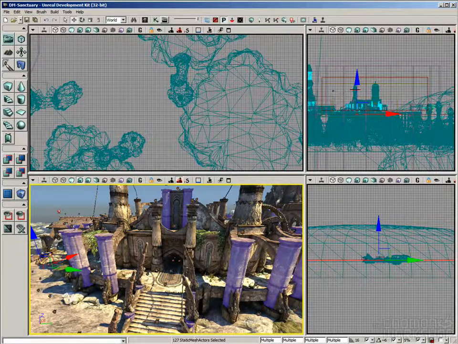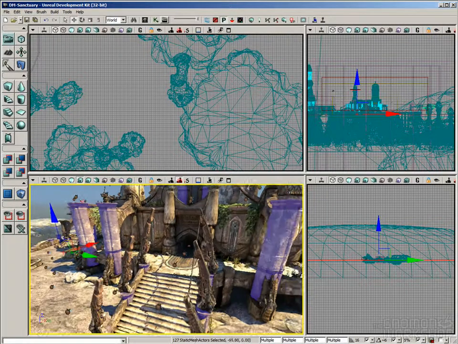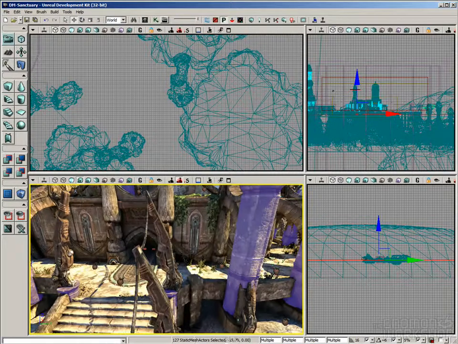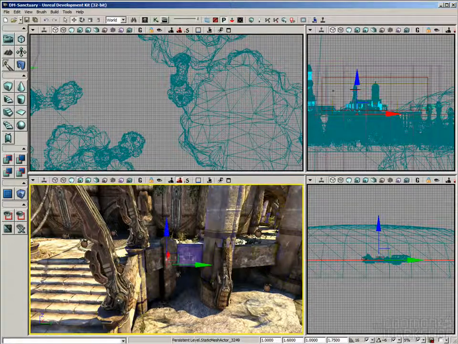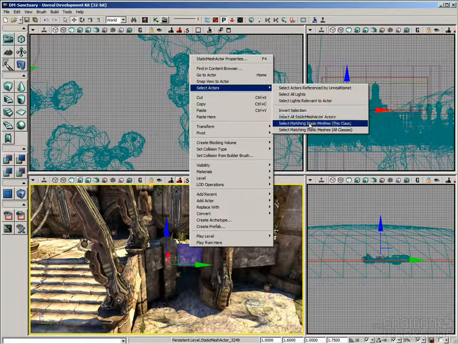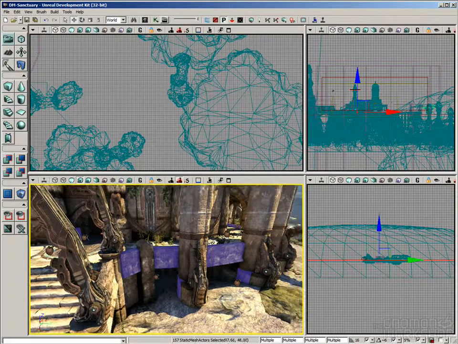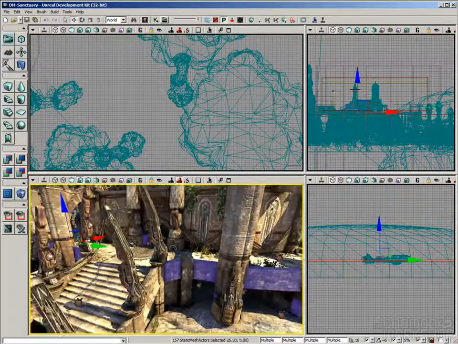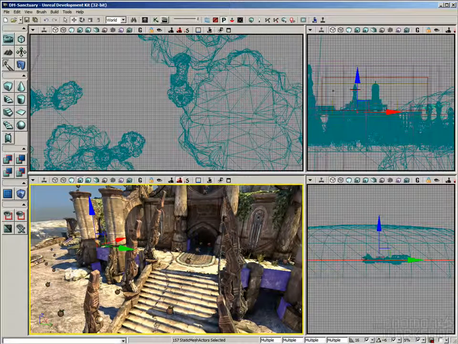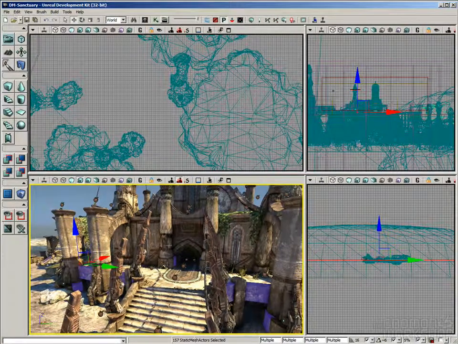So this column is used 127 times. And say I select one of these little railing pieces, select matching static meshes, that one's used 157 times, and that's cloned all over the place. So that can be a pretty good way to see, if you see something that looks like it'd be a common object, see where else it's used.